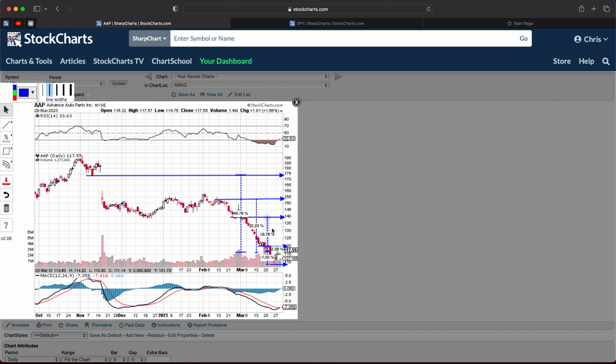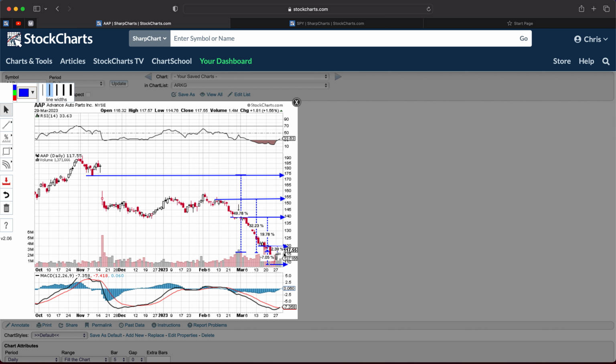As you hit your price targets, you could sell off some. Maybe this price target hits and you sell off a third of your position, or a fourth, or a fifth. Then as this price target hits, you sell off another third, another fourth, another fifth. This price target hits, you sell off the rest, or you sell off another third and leave the rest to run. When I set these price targets, this is when I'm looking to start scaling out of the trade, or when the RSI goes hot.